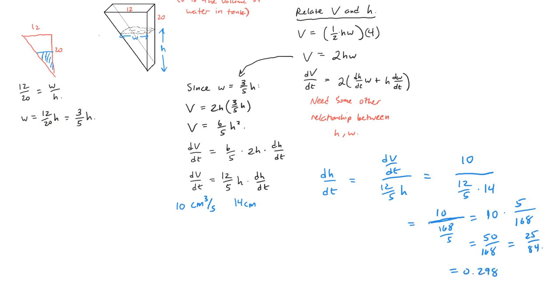And then what are the units? The units should be how fast the height is increasing. That's going to be in centimeters per second. One thing you might have noticed if you were paying really close attention was this was in cubic centimeters per second. So centimeters cubed per second. This was in centimeters. This we'd expect to be in centimeters per second. So we have two instances of centimeters over here. Where was the third one?